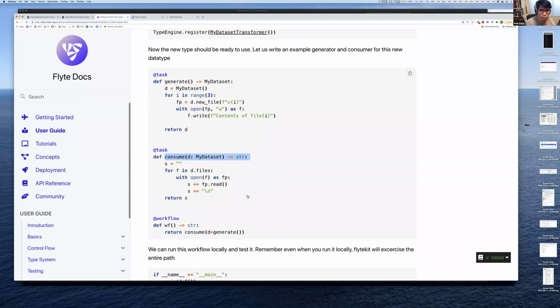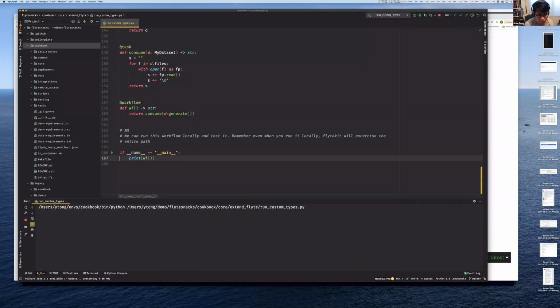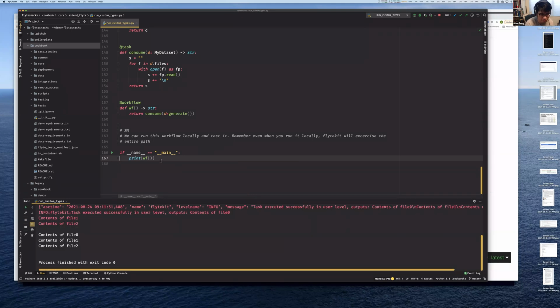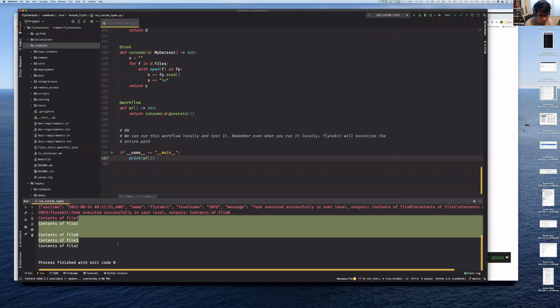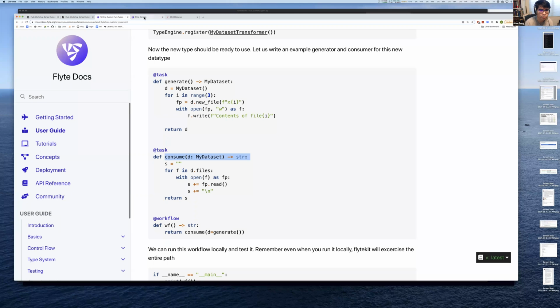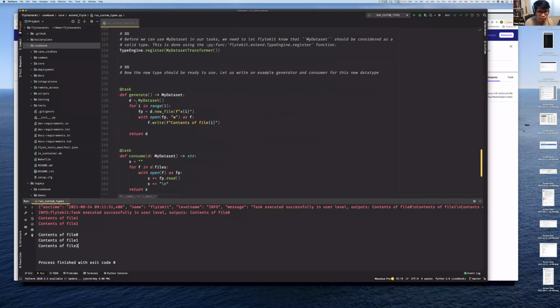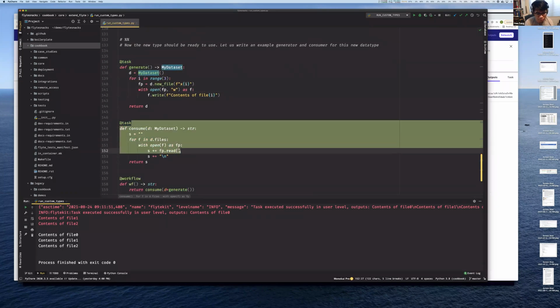Assuming the transformer was implemented correctly, local workflow execution and local task execution should still work. I ran this yesterday on a local Flyte sandbox, and you can see the first task generates and the second task consumes.